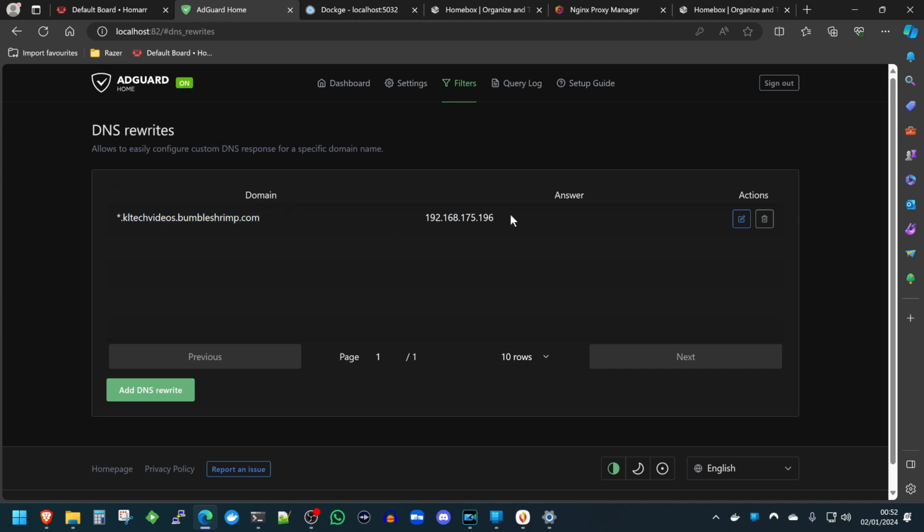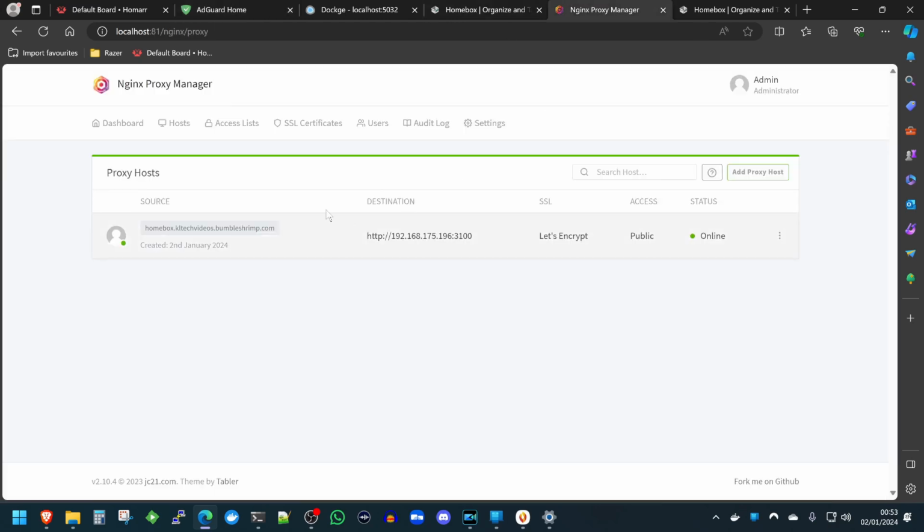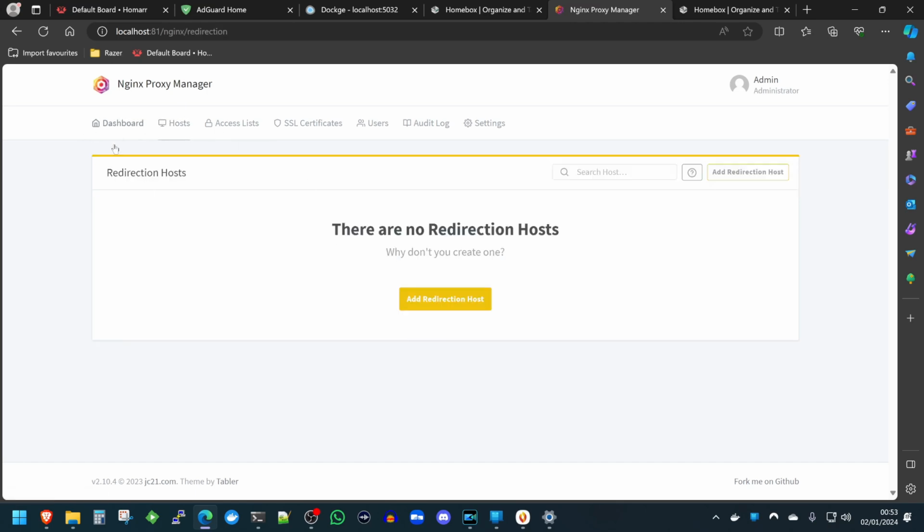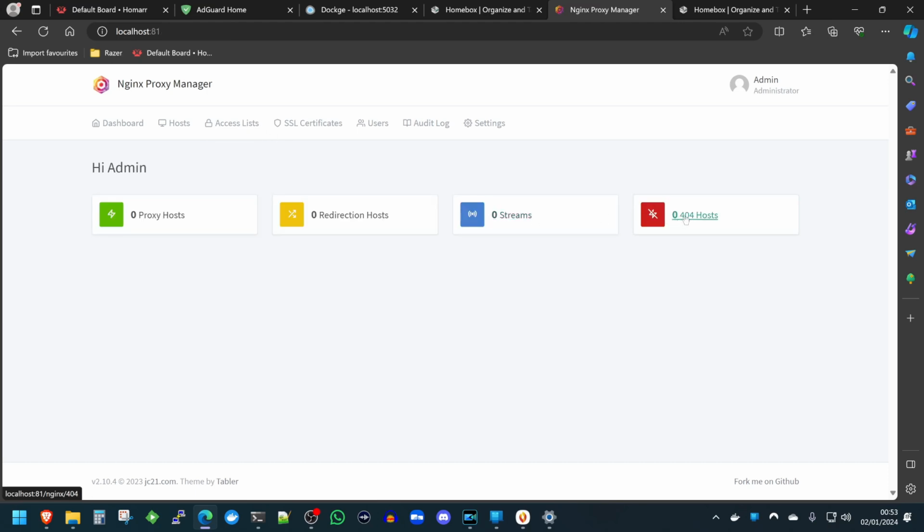But on the face of it, that's it. That's the version of offline. You'll still follow every step up to this point, bar port forwarding, if you want to have offline access only, which is what I would encourage. And pretty much that's Nginx Proxy Manager. There's a few other features that you can run on here. You can have redirection hosts, which means you can redirect one website to another. Streams, you can create your own custom 404 hosts. And that's all great stuff.